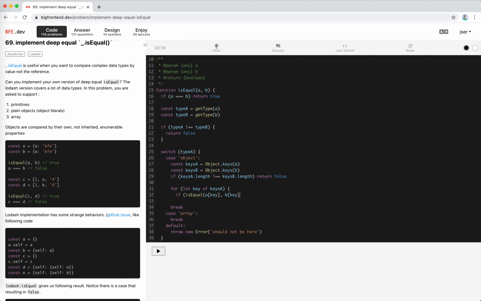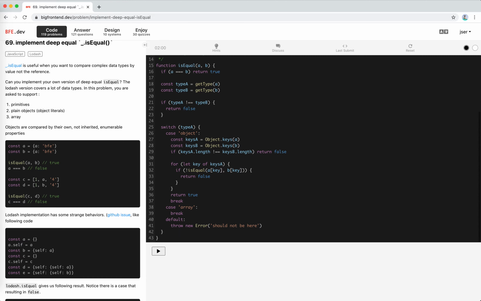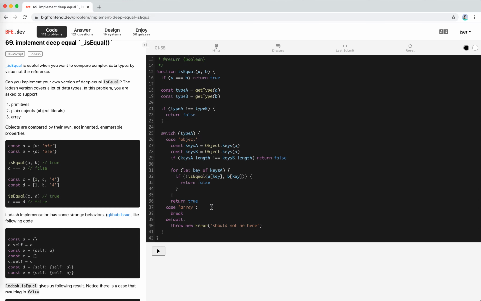The key must exist and they must be equal to each other. So if they are not equal, we need to return false. And if these pass, we could say they are equal to each other. There's no need to break.